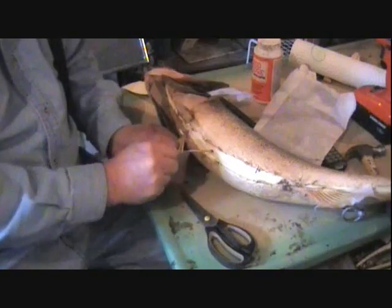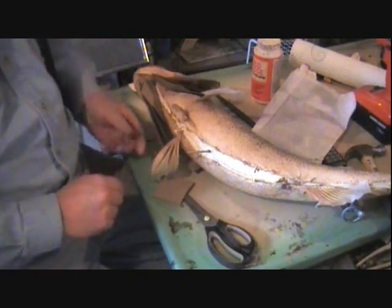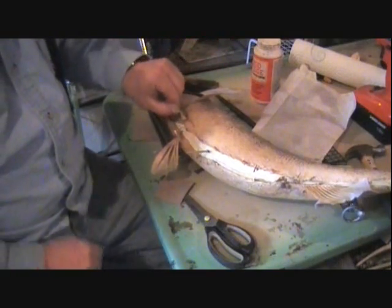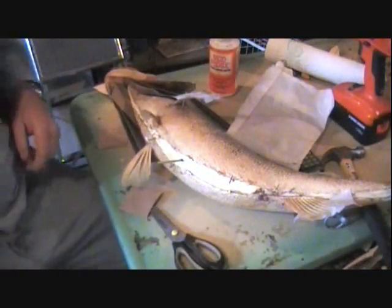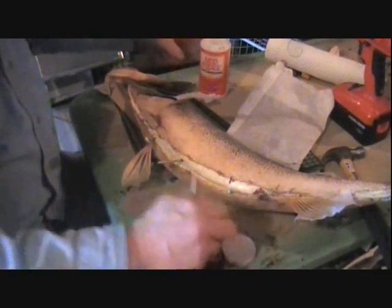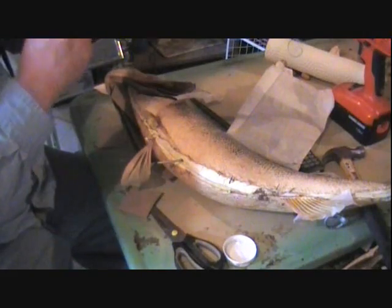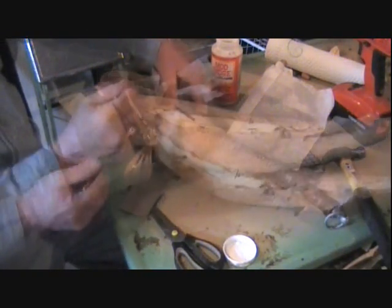We'll just take and pull those off. Then what we want to do is get the pins out of here. We're gonna get some Mod Podge on here. We're gonna go ahead and do the back sides. Just put a little on there.